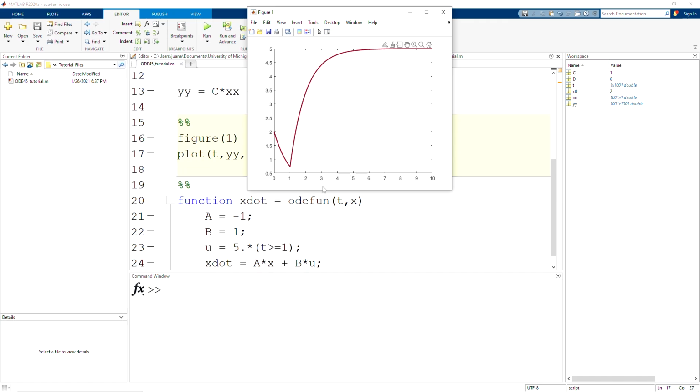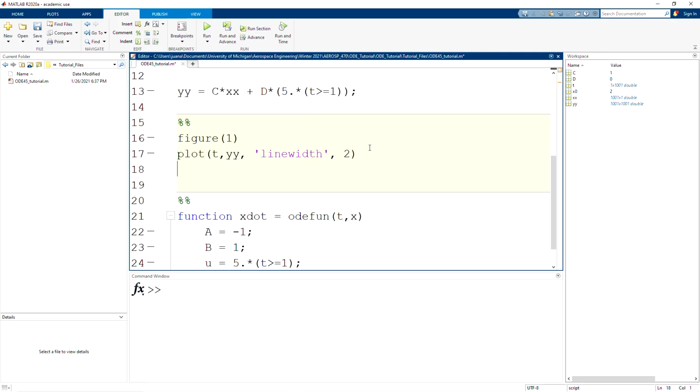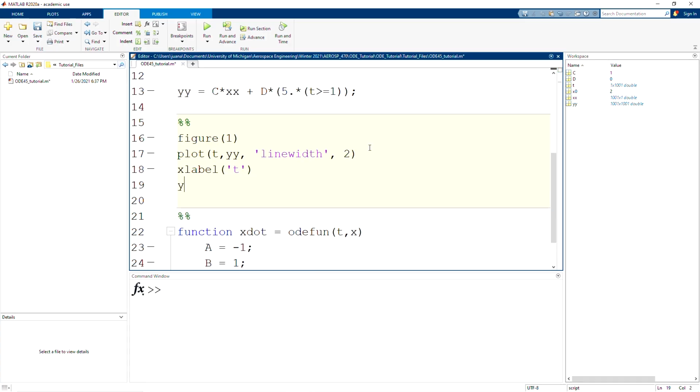Now let's put names to the x-axis and the y-axis. We can do this by using the functions xlabel. So let's say this is time. Let's use ylabel.